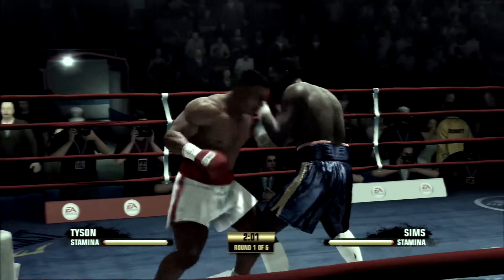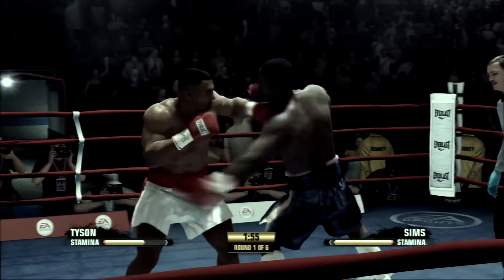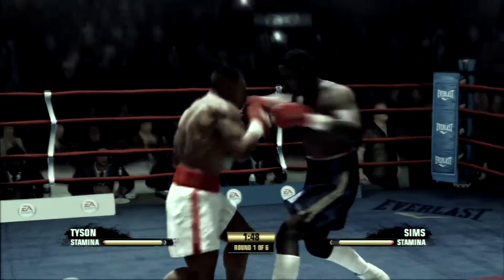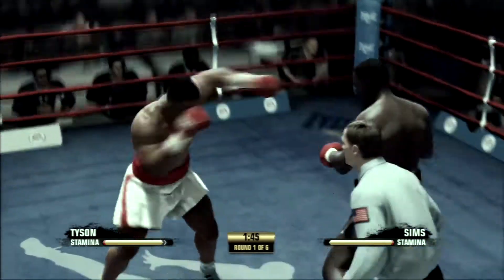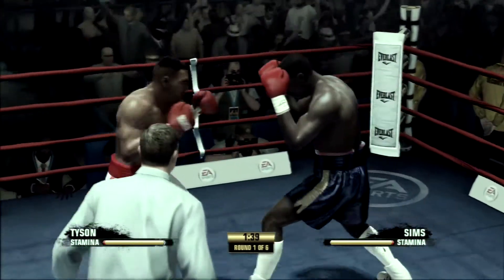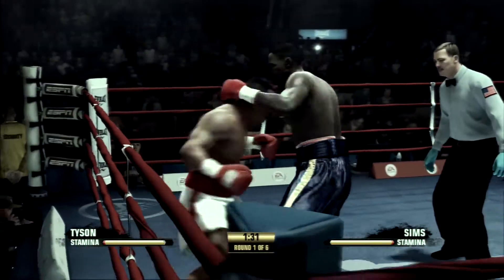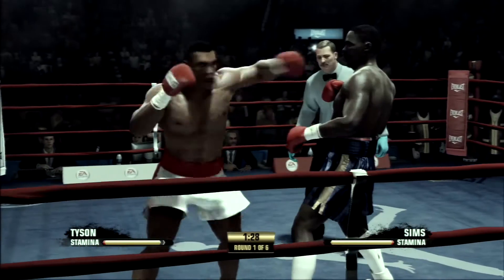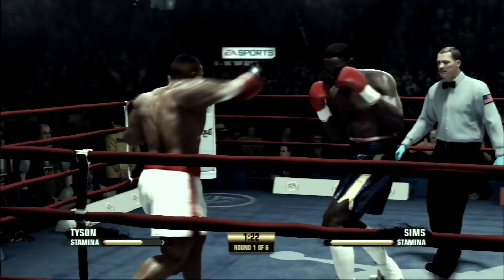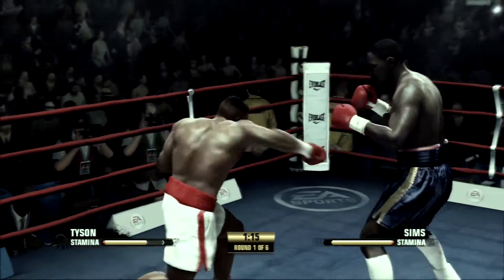Good block by Mike Tyson. Now just wasting away some time with that clinch. He fires off that hook, able to land another power shot early on. Does he have to worry about keeping up this pace? No, I don't think so — if he keeps at this pace he's not going to be around to worry. Halfway through round number one, he scores big with the hook. Iron Mike with a big uppercut.